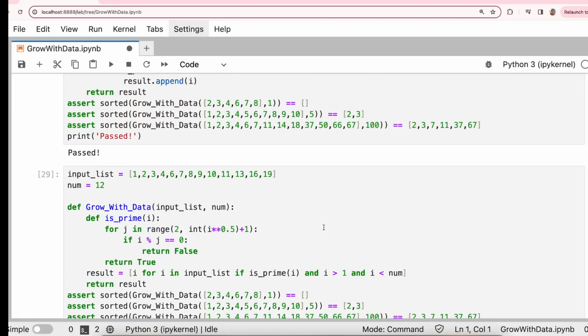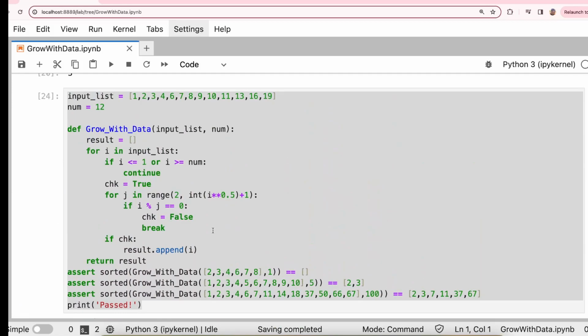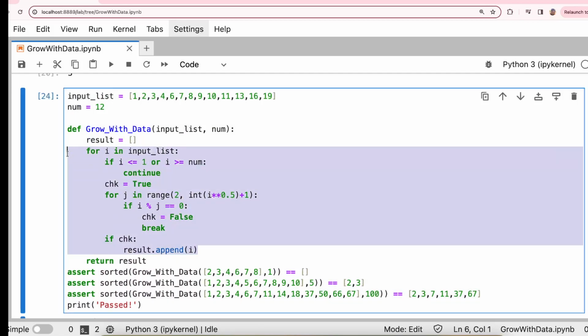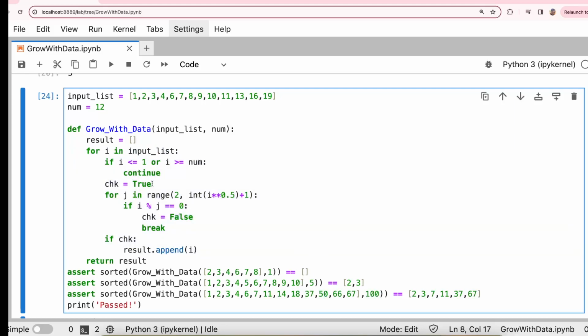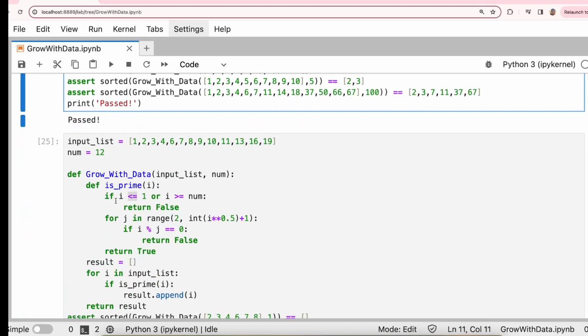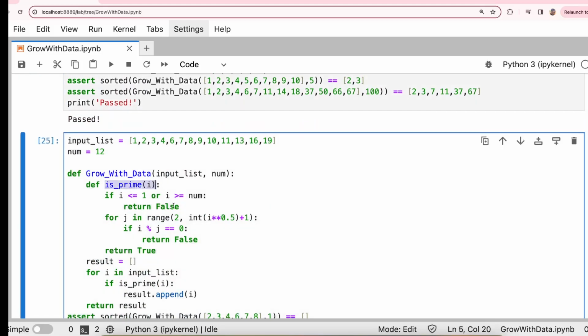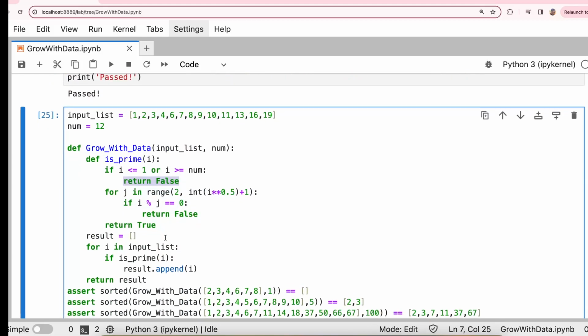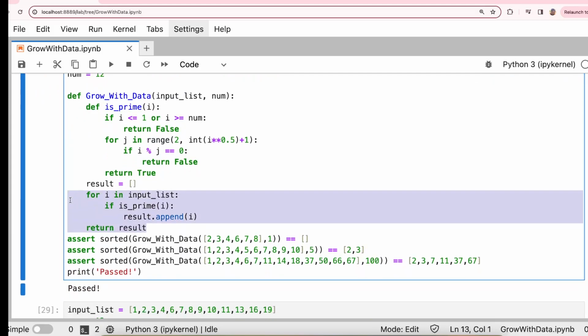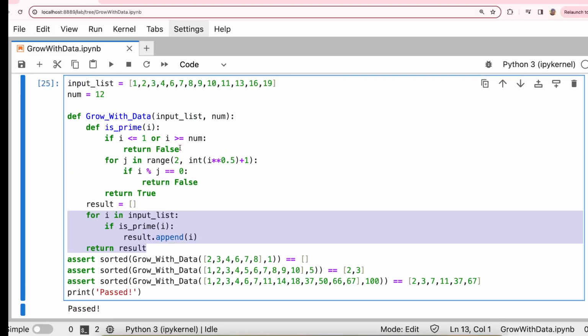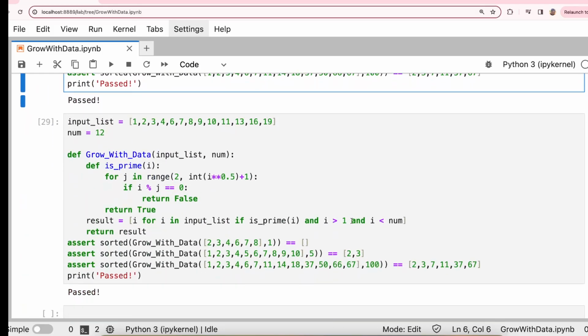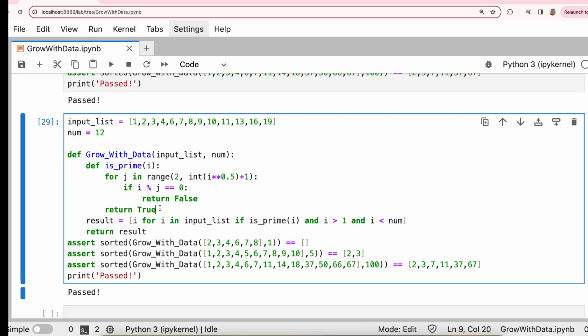So this condition works. So when you see the first version of it, we do all the looping part in one stretch. So we need to have another flag to check if there is any divisor, and then you have to do the break. So to reduce that, we create a function within the function and we return false if there is any failure. And then we moved all this code to a list comprehension, and even this if condition we embedded that to the end. So all this makes this code like 5 lines of code, right?